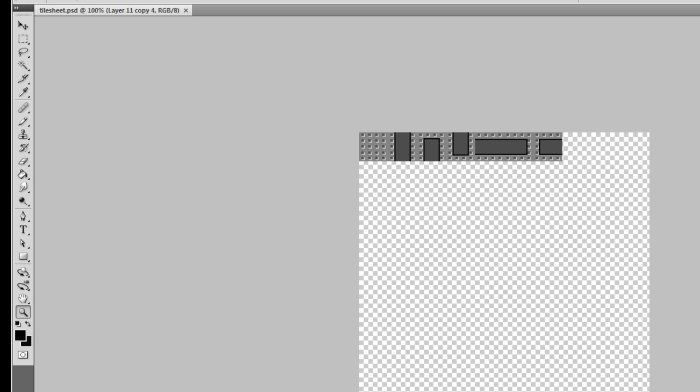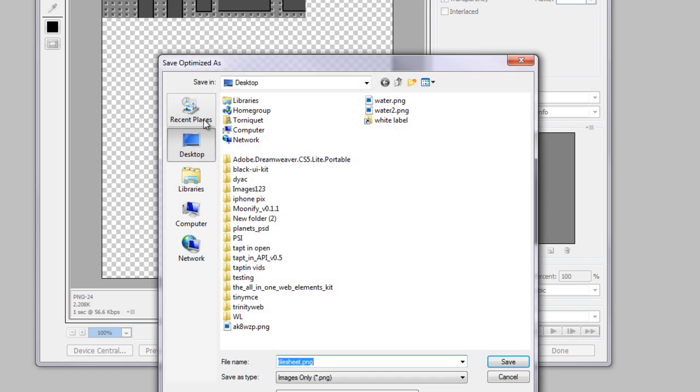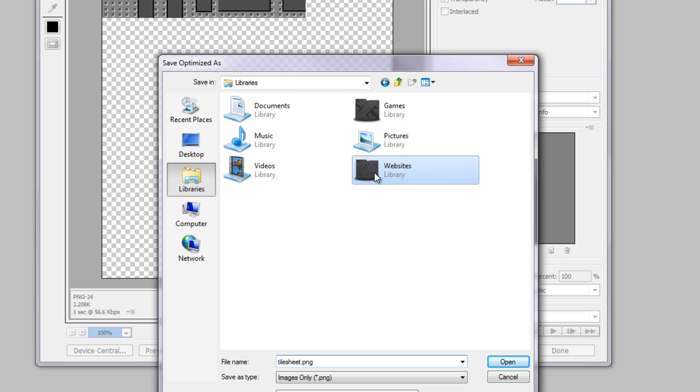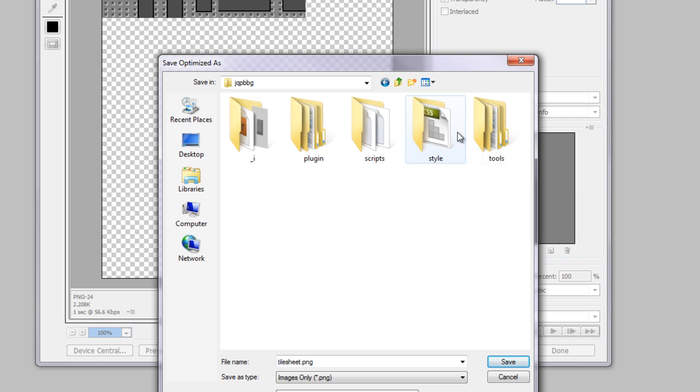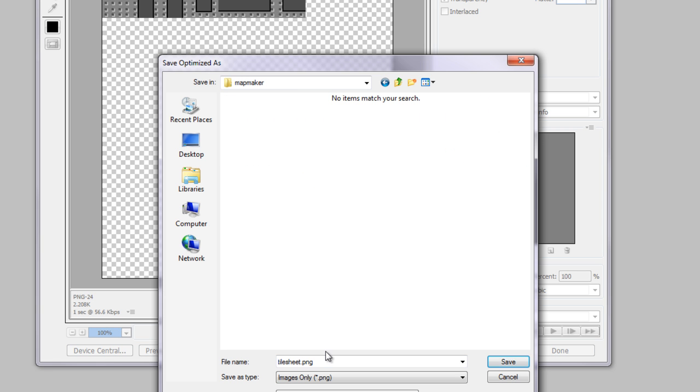So in order to use our tiles, we're just going to save this image into our folder, tools, in the map maker, and just call it tile sheet.